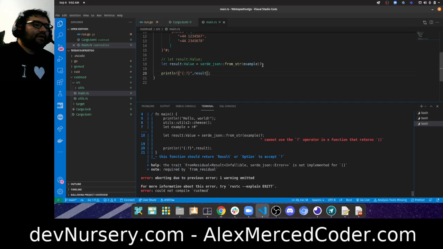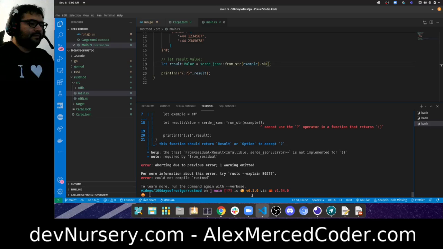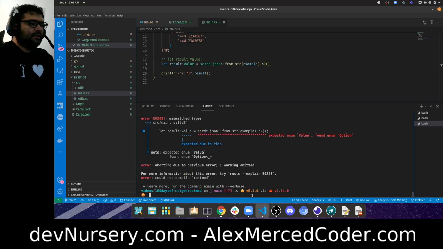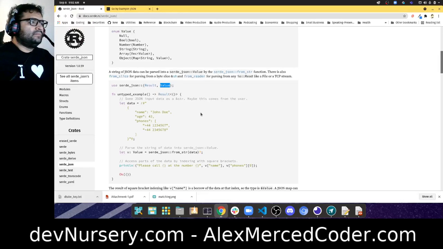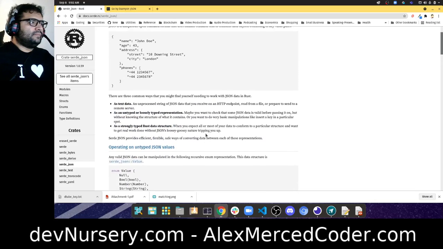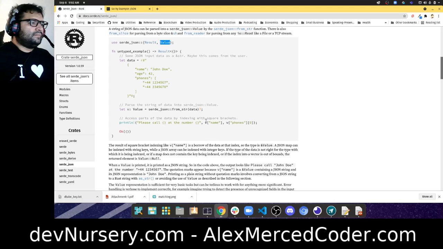Okay, fine. Then how about we do dot OK? Expected enum value, found enum option. What if I just don't use it at all? Let's see here.